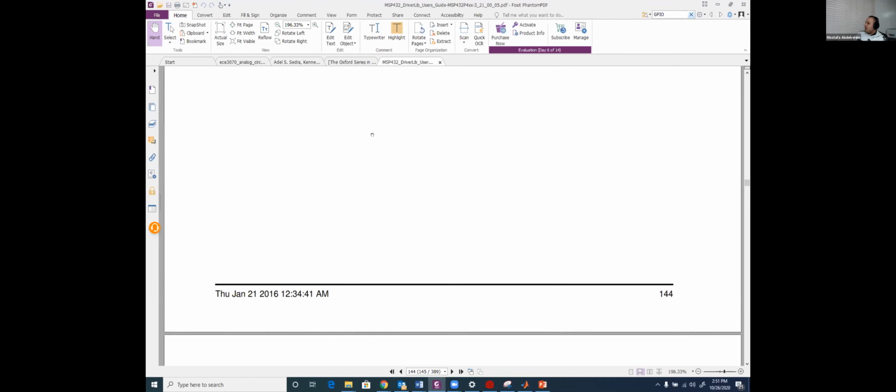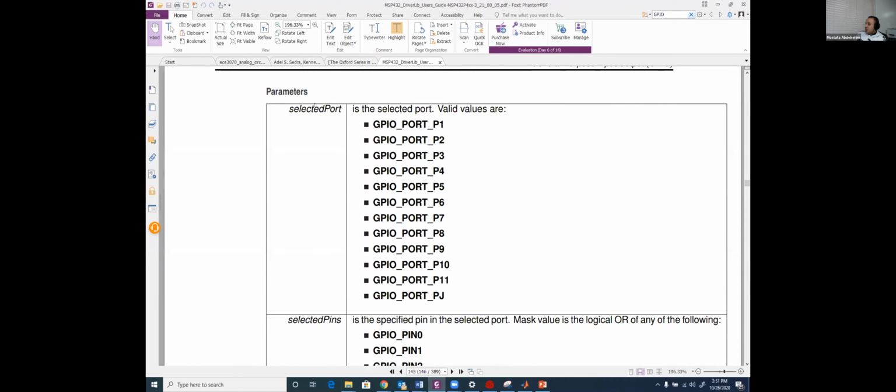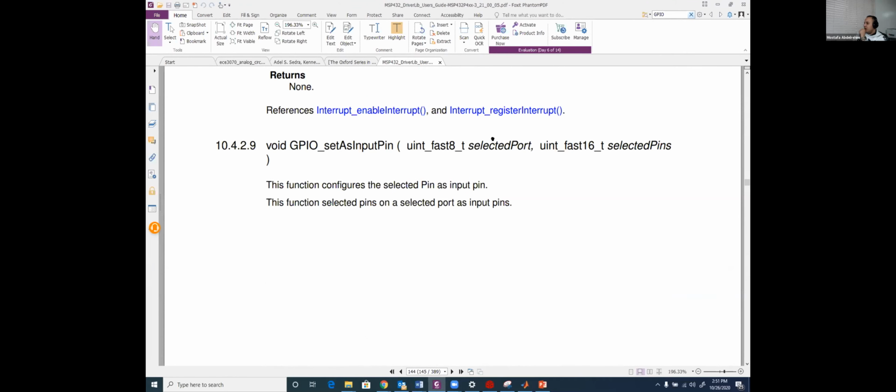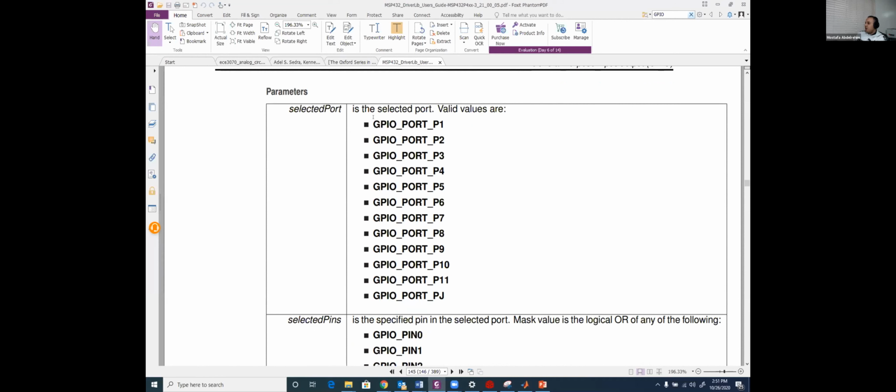Okay, so let's go deep in here. Select port. Here it explains exactly what you should write. For select port, you should write a port name. This is the name of port 1, so P1, which is port 1, we write in that way.